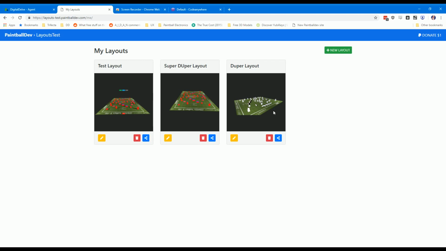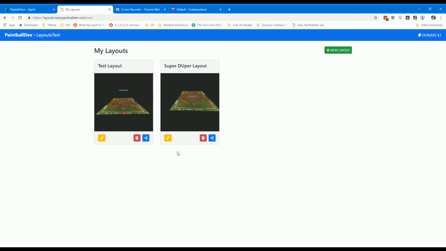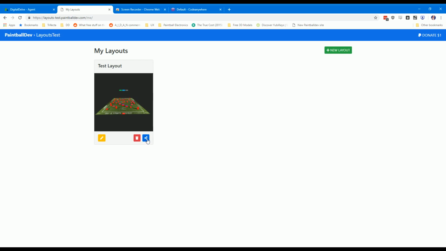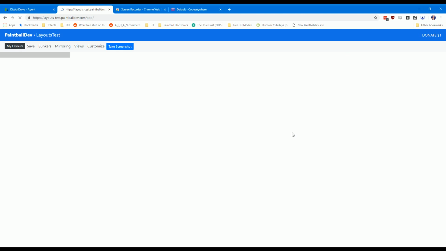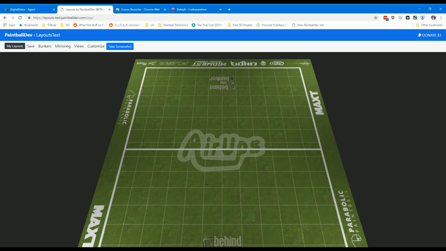Not only do I save the layout itself, but I also give you a screenshot of the layout that you're working on. When you're ready, you can simply hit that Edit button to go back to editing, or the Delete button to get rid of it. So we're going to get rid of these two. Or you can hit the share button, and this will give you a shareable link that will allow you to share your layout all over the world with other people. When you want to make another layout, just hit that new layout button. And that's that.